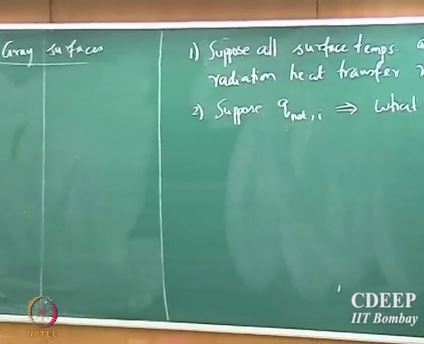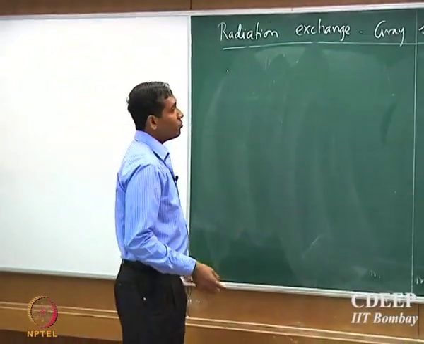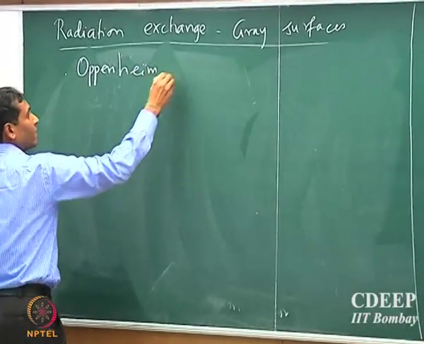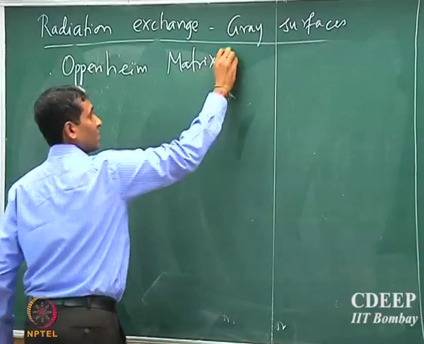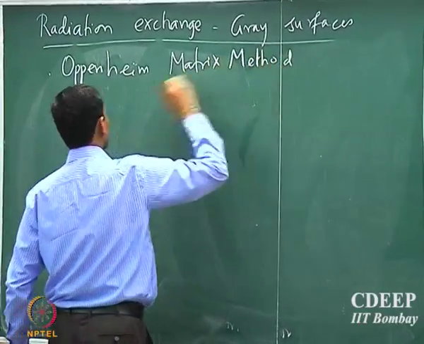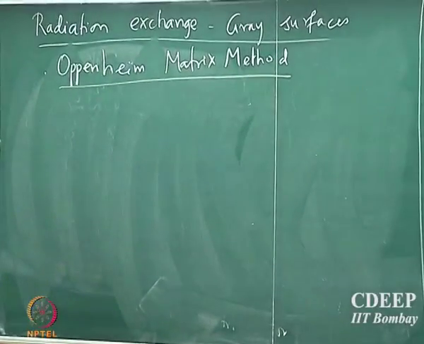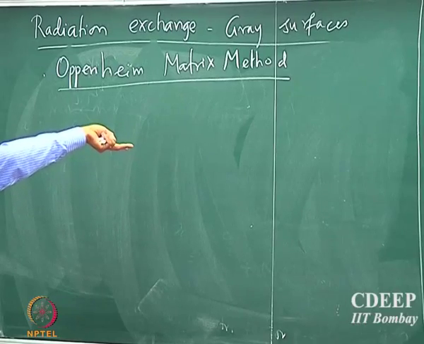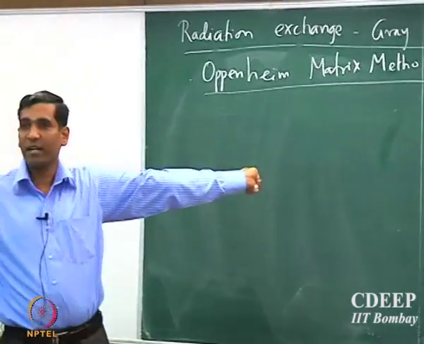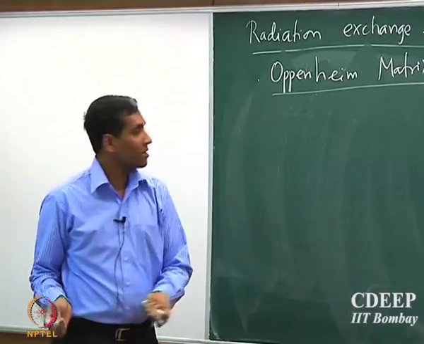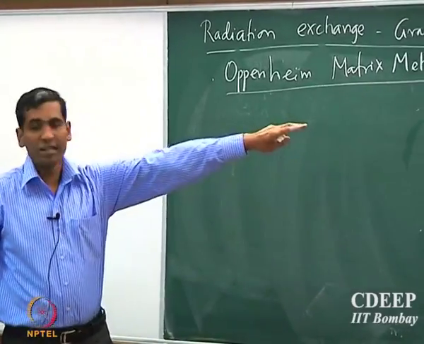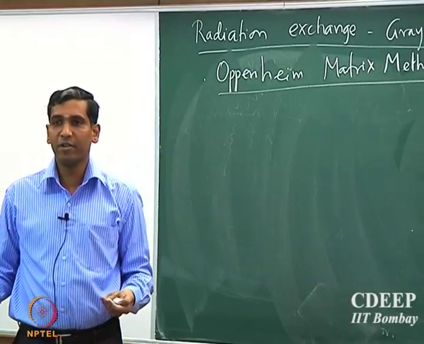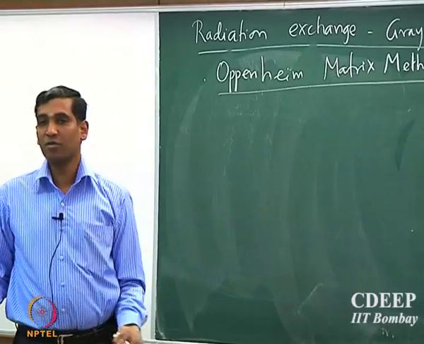With whatever framework that we have developed so far, we are going to use what is called the Oppenheim matrix method to answer question 1 and question 2. Now it is nothing but just transforming all the energy balances that we have written so far into a matrix vector form, so that it looks elegant and easy to solve the problem. So suppose I know all the surface temperatures, I want to find out the total emission, the net emission from every surface. Now if I know that, I am done. I can find out the net heat transfer rate.